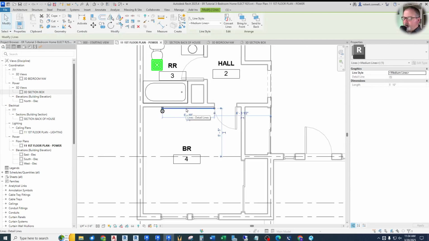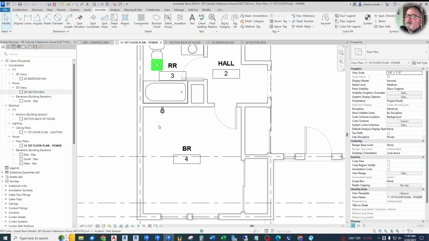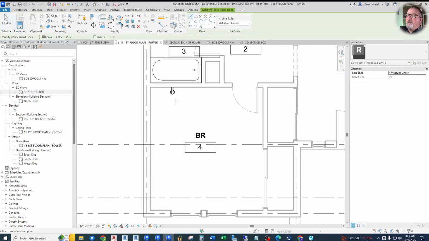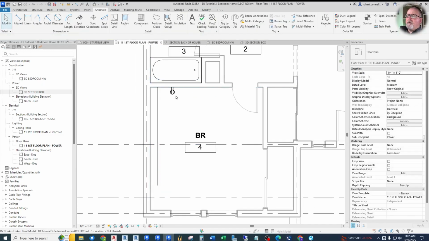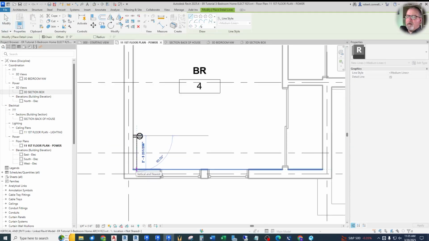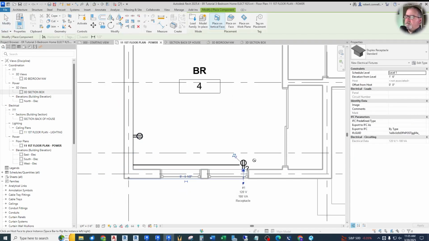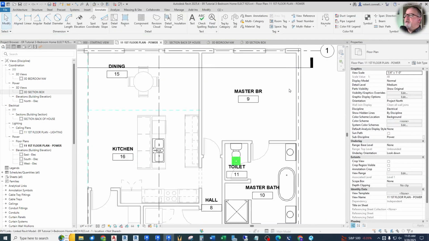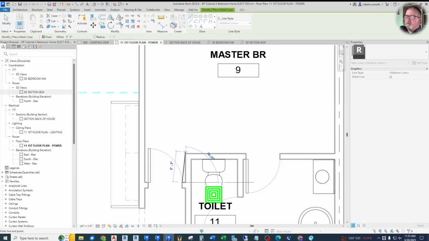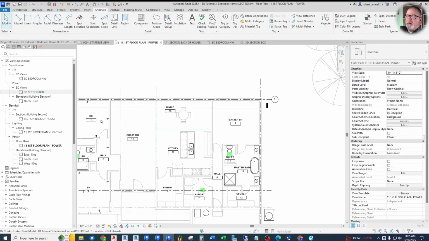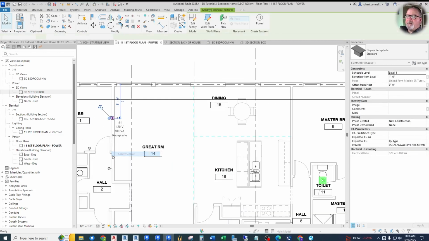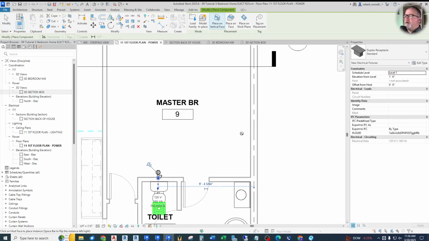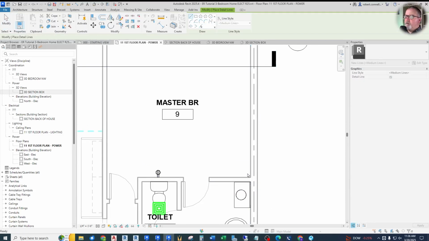So I will just go through the rest of these bedrooms and get these put in, and I will zip this through so you don't have to watch the slow process. Okay, that's that bedroom. Now let's go back to the master bedroom and do the same thing. I'm going to create similar, get that in there, and then start my dimensions. 4 feet.